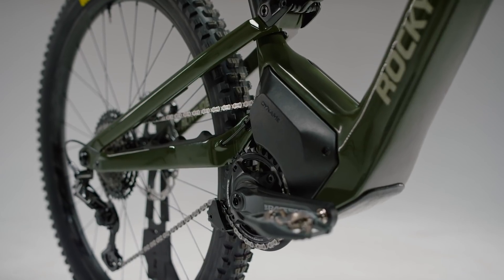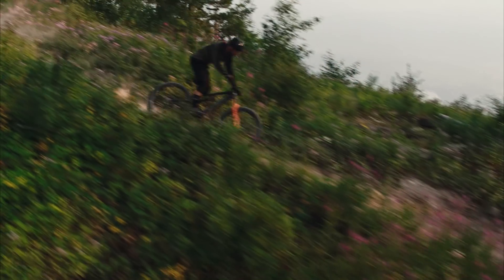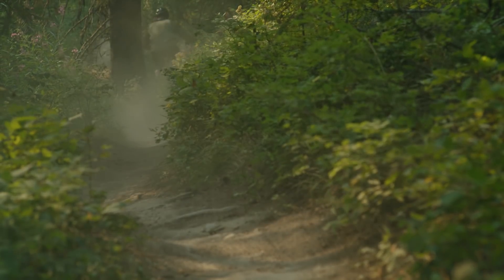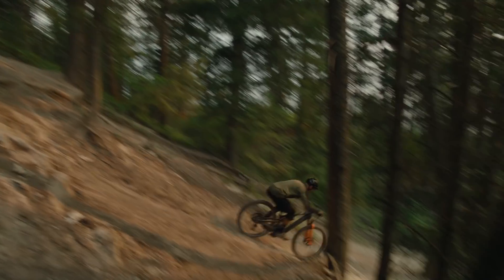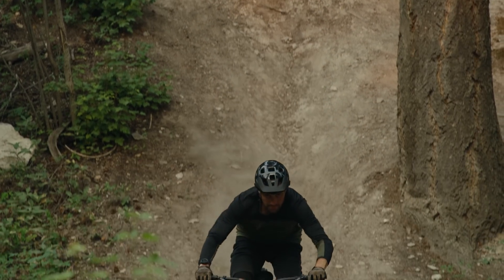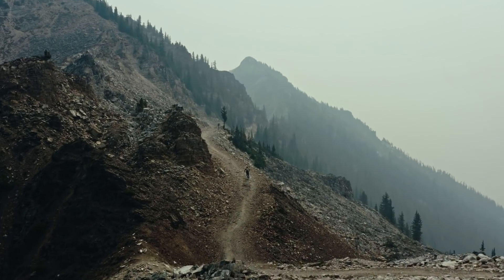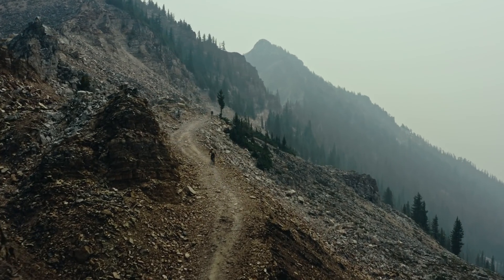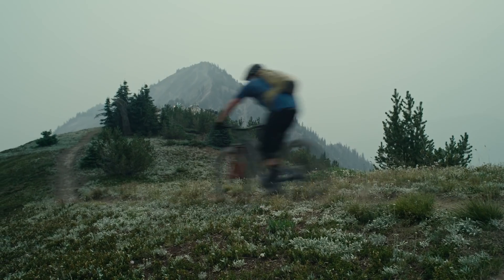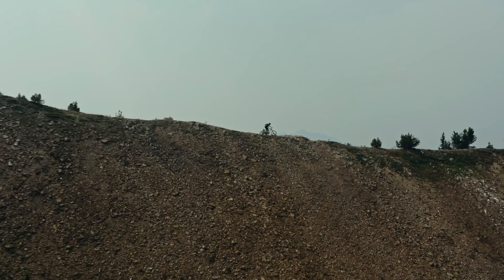The new Powerplay will be available in two models: the Altitude Powerplay and the Instinct Powerplay. The Altitude Powerplay has 160mm of travel and looks to fulfill the Altitude's legacy as a leader amongst enduro bikes — ready to handle the world's roughest and rowdiest trails with the geometry that will keep the bike calm and composed in any conditions. Where the 160mm Altitude Powerplay is built for charging, the 140mm Instinct Powerplay is built for exploration. If you're looking to venture into the alpine or explore a new zone, the Instinct Powerplay will offer an experience that will constantly have you searching out for new adventure.